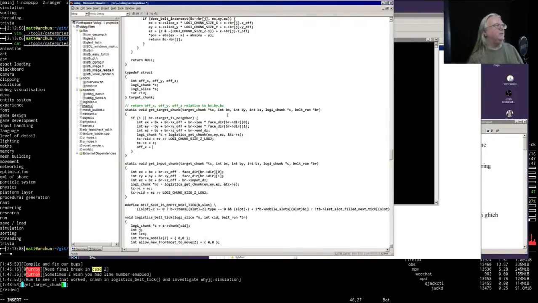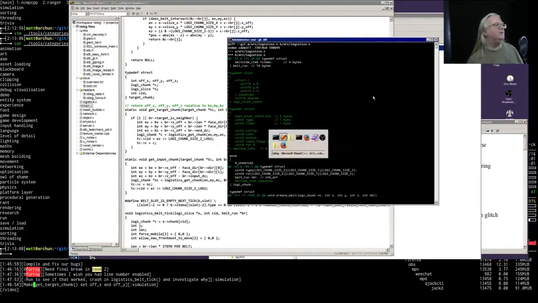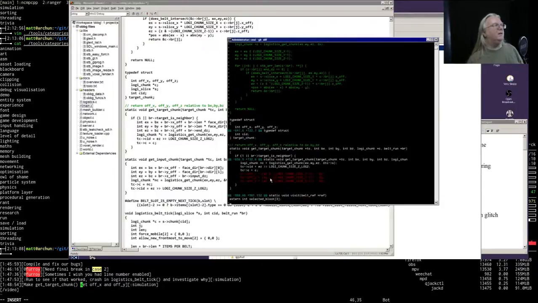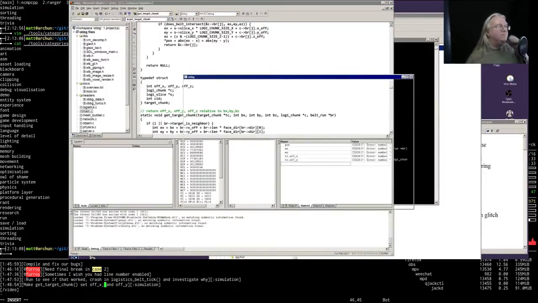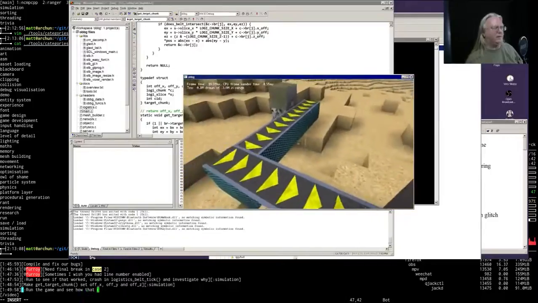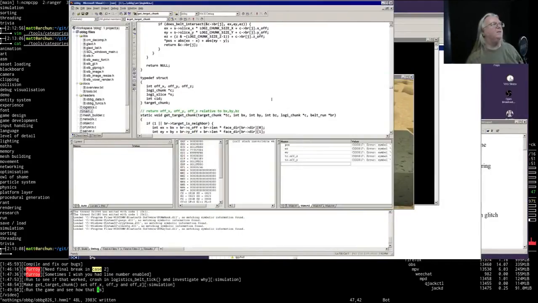Off X equals... I don't remember what it was. I think it's EX minus BX. That seems not right. Ah, yes. Can I copy paste that? So now let's spontaneously generate some stuff and see if that does anything. Nope. All right, let's find the ore heater.